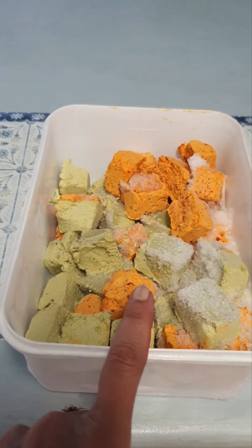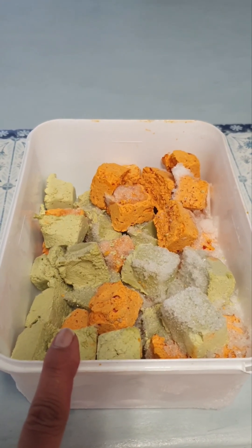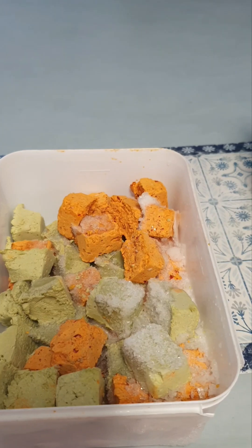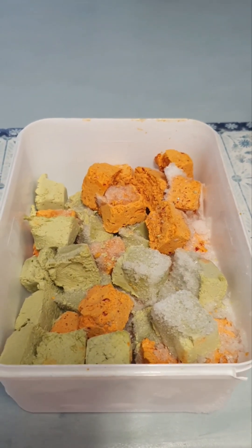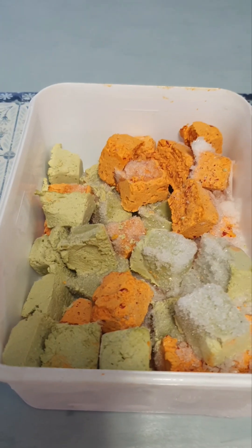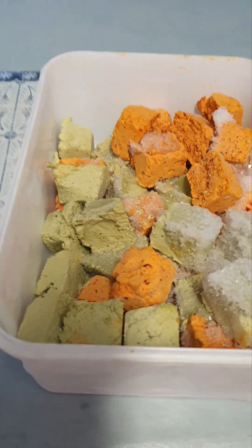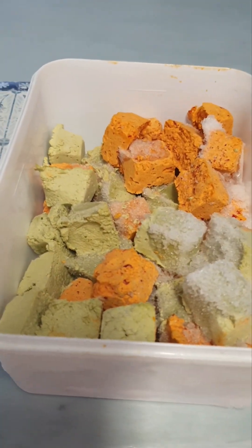This is a chilli recipe I learnt in the Seychelles. Red chillies with olive oil, garlic, salt and fresh coconut liquidised, put into cubes, ice cube trays, frozen and then thrown into an ice cream container. So when I cook red meat, I use the red cube — very potent, so beware.